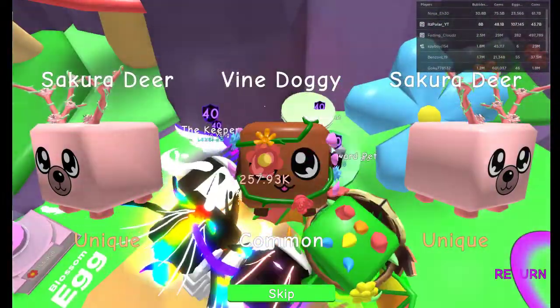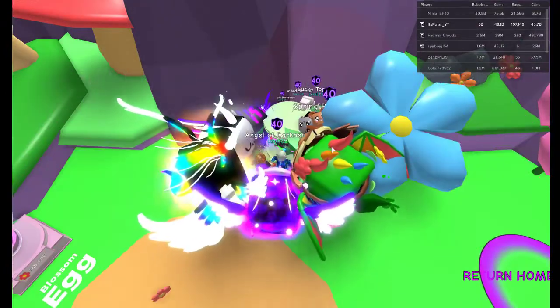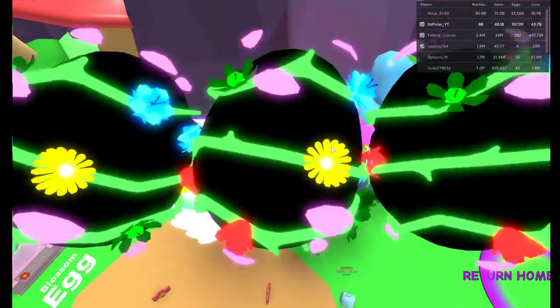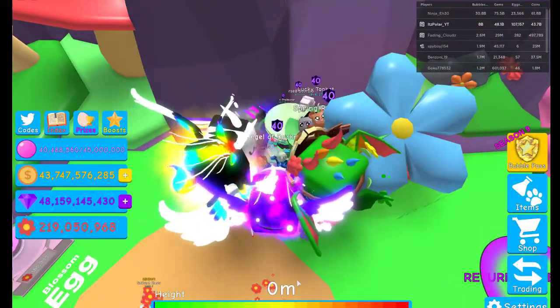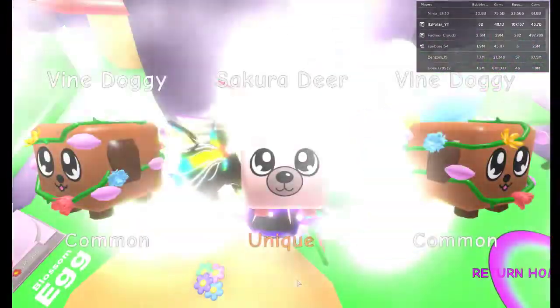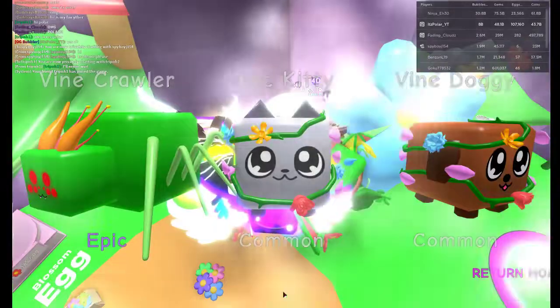A 2x hatching speed event would be alright. I mean, everything's going quicker, but luck, I think, is more important here in these times. So in these trying times, we need a luck event to grind. So yeah, guys, this spring dragon's pretty dang cool. It's huge and cool.